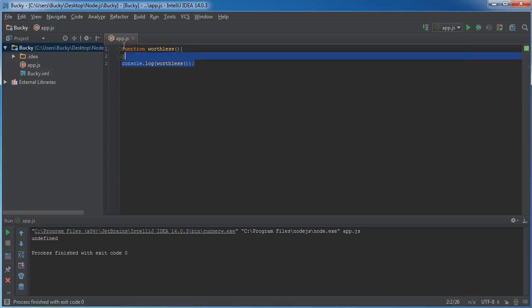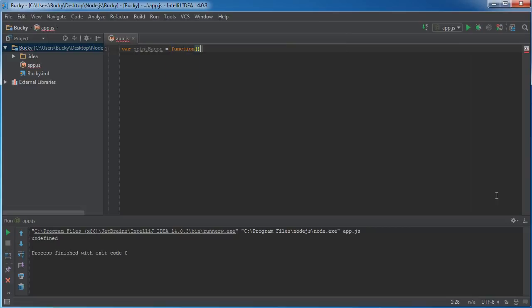Now, one other thing I want to show you guys is this. What you can do is you can actually have a variable, and we'll just say print bacon, and you can set a variable equal to an anonymous function. So say that we had a function, and we'll just make a really simple, stupid function. What's this function gonna do?